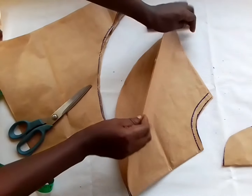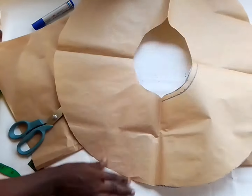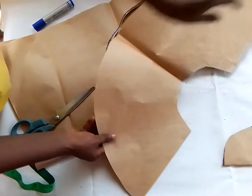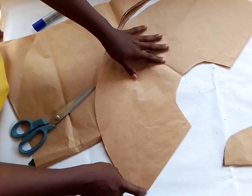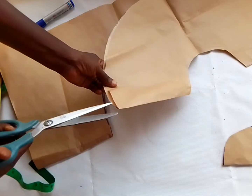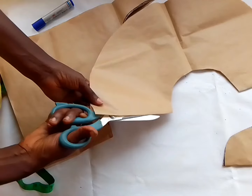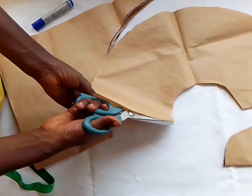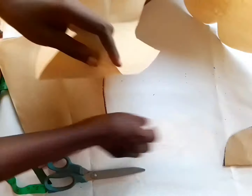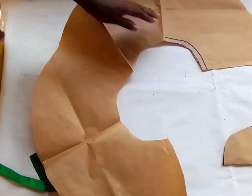And now we are done with our pattern drafting. As you can see, we have our circle already. Now the next thing we are going to do is just to cut it out on either side, so that we can have our zipper allowance. When you're joining it with your upper bodies, your basic bodies, you have to open it up like this, and that's how we have our 360-degree flare.